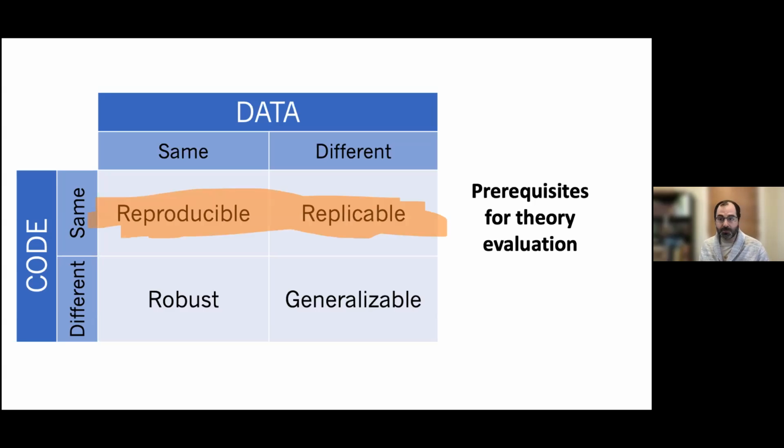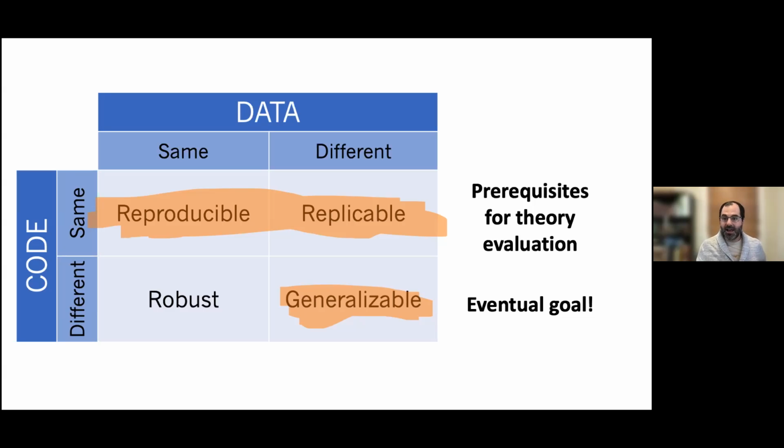These are, I think, prerequisites for the kind of theory evaluation that I was trying to do. If the data that you're trying to predict are not reproducible or replicable, well, then you're on a fool's errand trying to bend your theory around a data point that should not constrain your theory. Of course, these aren't the eventual goal. The eventual goal is to create generalizable research that can predict meaningful outcomes across a wide range of populations with new data sets and new analyses and so forth. But reproducibility and replicability are, in some sense, the minimum floor. A data point may not be interesting or generalizable, but if it's not reproducible and replicable, then you're nowhere from the perspective of theory construction.